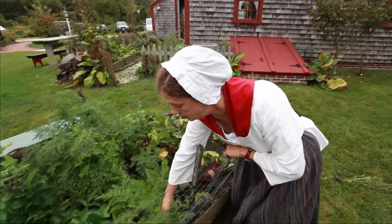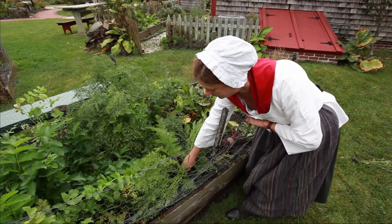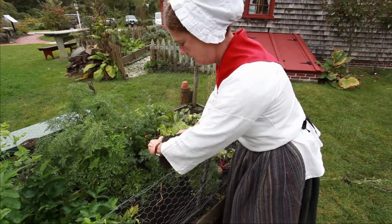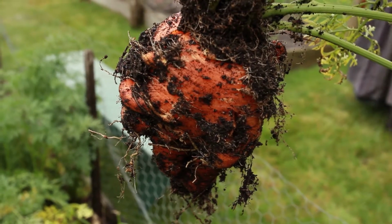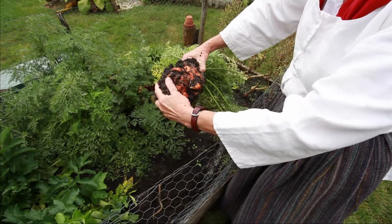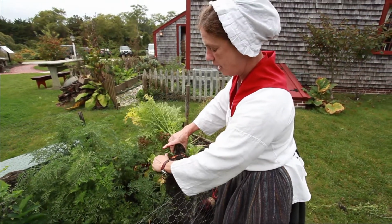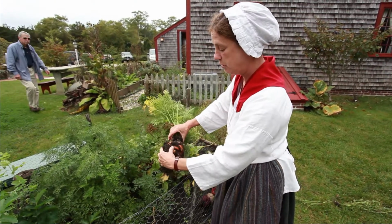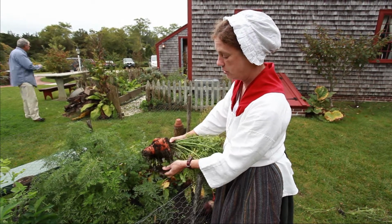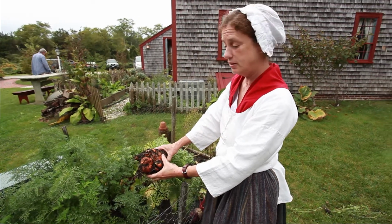We've also got some carrots in here, and these are large carrots. They were spring planted. And we've got a lot of soil attached right at the moment, but you can see that underneath it's very wet in here. You can see underneath we have an enormous carrot. Actually, I believe what happened here is we've got several carrots that grew together to form one. But the variety of carrots we have, even when they're large, they're still tender and juicy in the middle. People often think that unless they've got little carrots, they're not very good. That's not necessarily the case. The ones we tend to grow are specific for fall crops, and they're quite delicious inside.